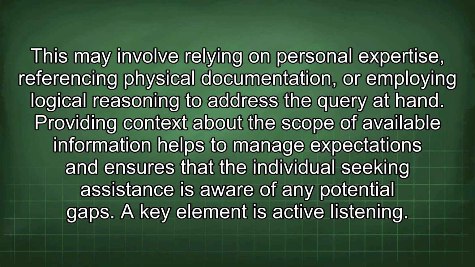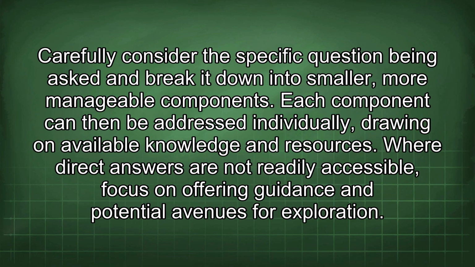Providing context about the scope of available information helps to manage expectations and ensures that the individual seeking assistance is aware of any potential gaps. A key element is active listening. Carefully consider the specific question being asked and break it down into smaller, more manageable components. Each component can then be addressed individually, drawing on available knowledge and resources.